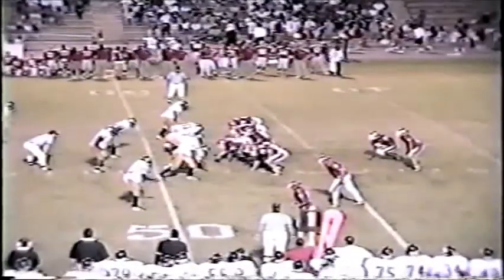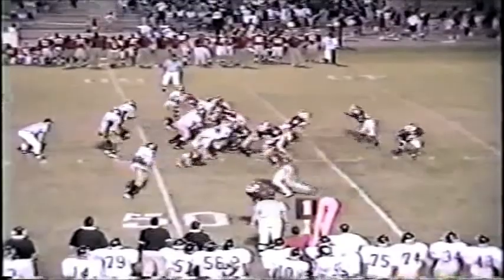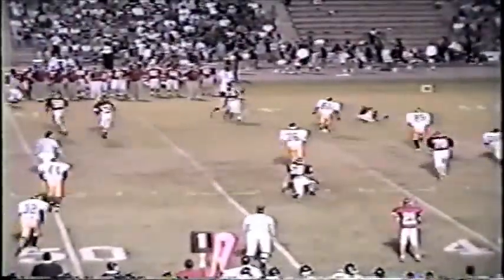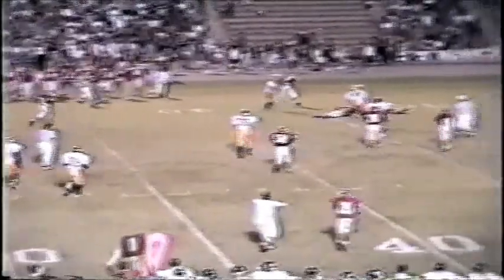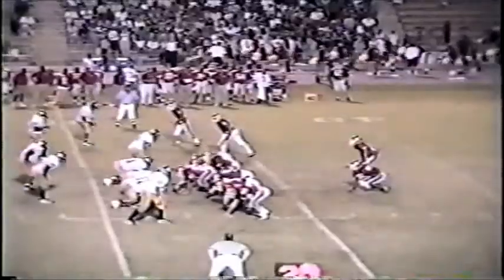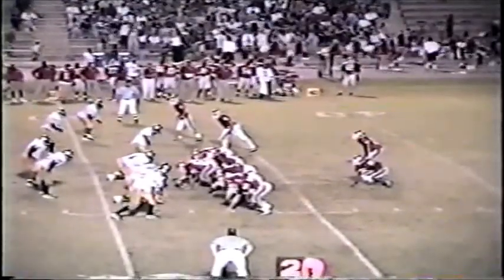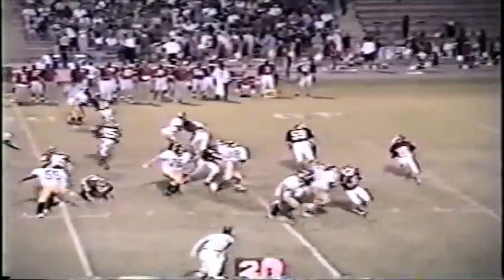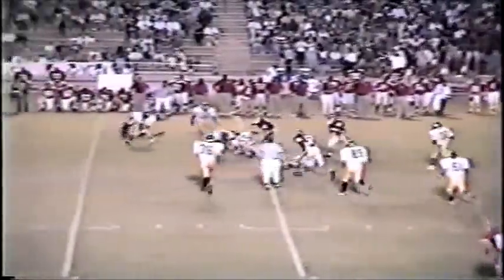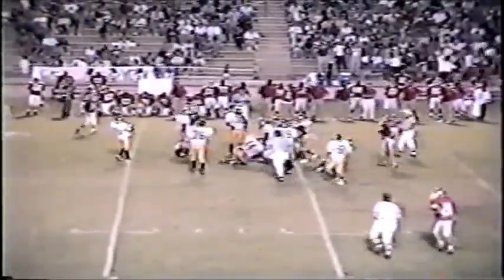Ozark picks up a first down at the 48-yard line. Good pressure here. Wayne Stoudemire puts the heat on him, and incomplete pass there. We're hustling, trying to get on the football. You never know. You might call that a lateral go. You're right. Quarterback booting out. Good play. Linares Justice getting over, making the tackle.